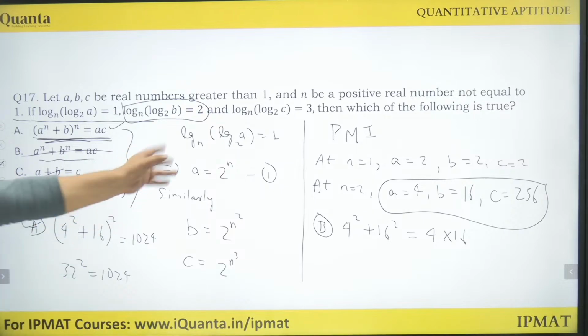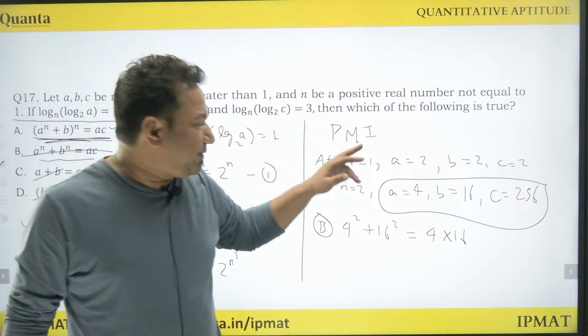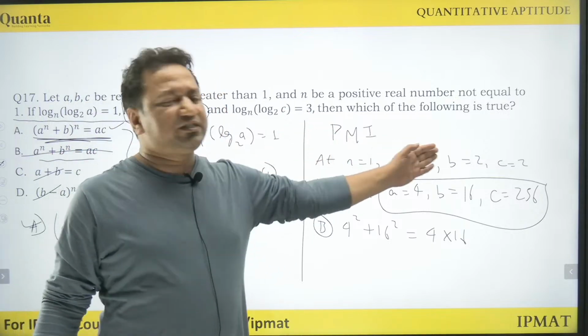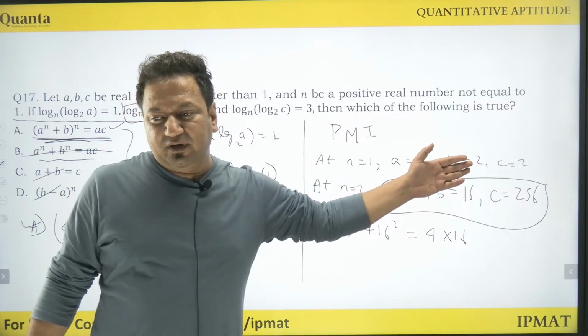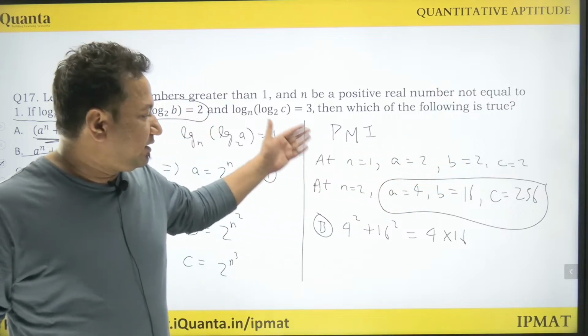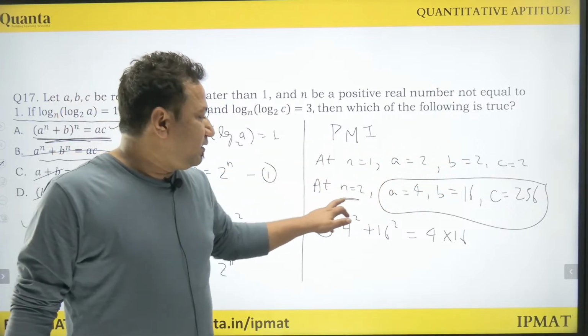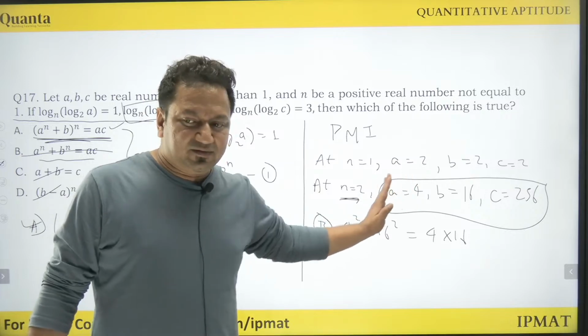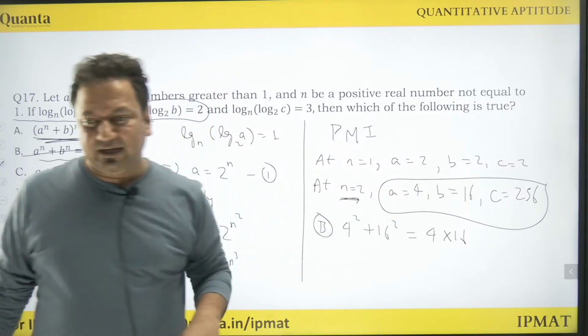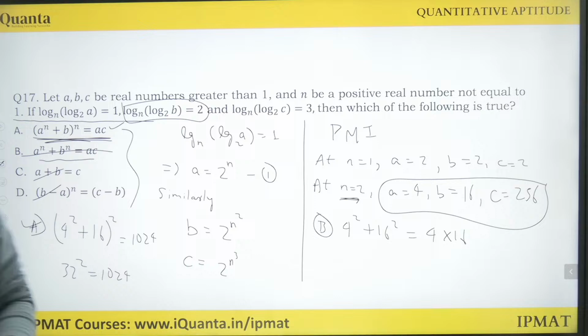Okay, so what I did here, of course, when I'll be sitting in the exam, I won't put n equal to 1 because that is too obvious for me that A, B and C will be equal and my options can get messed up. It's better to put something which gives distinct values of A, B and C. So at n equal to 2, you can put 3, 4, whatever, but I put 2 because it will be easy for me to calculate. Clear?